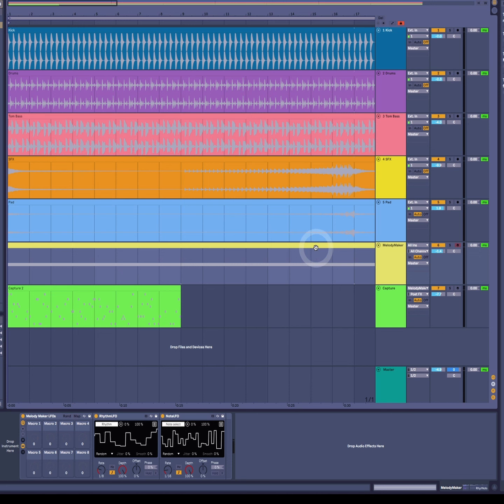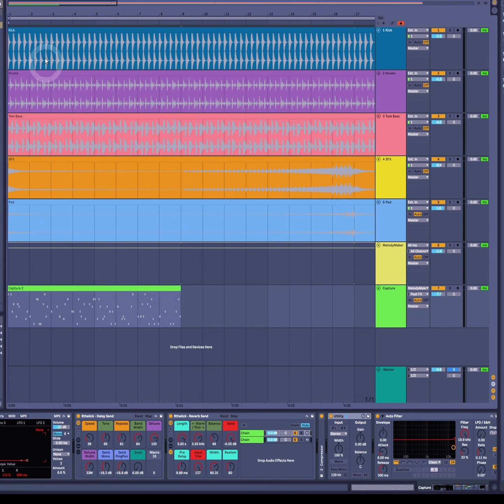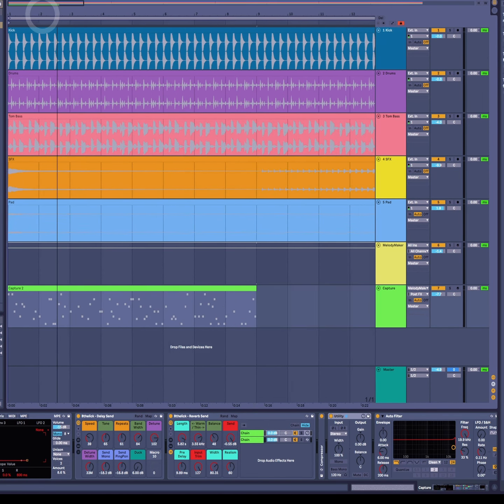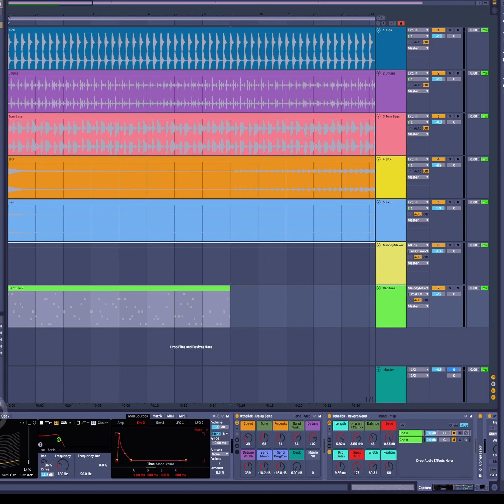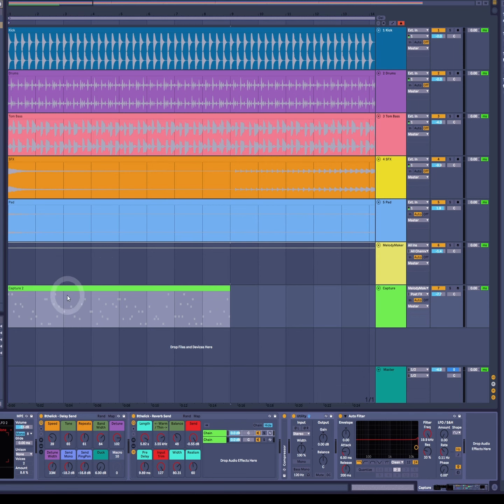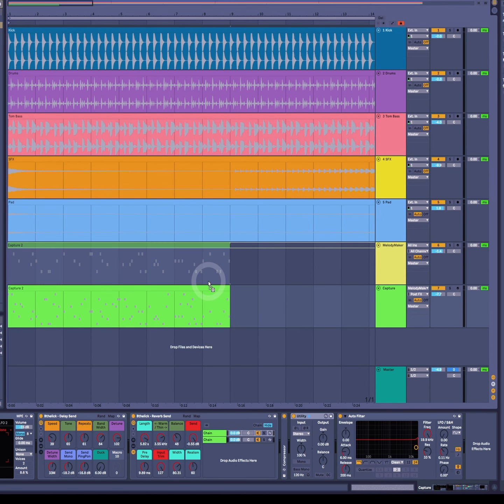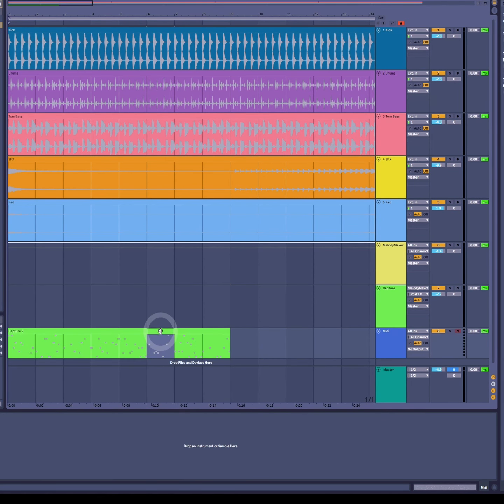And then we can mute the source. This is just Ableton's built-in Wavetable synth, by the way. Built-in delay, built-in reverb, etc., etc. What you can do is pick and choose your favorite bits.